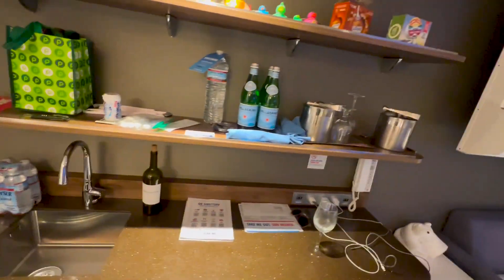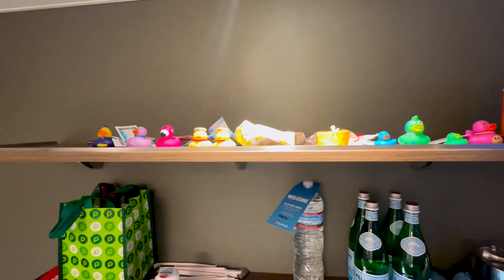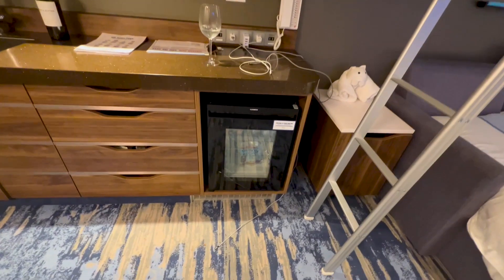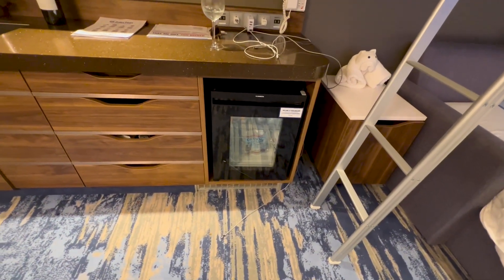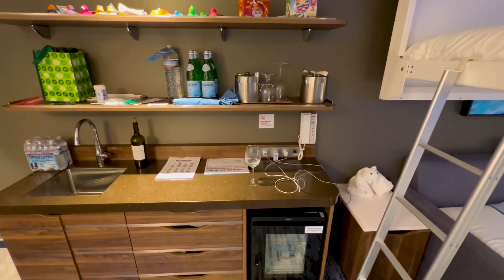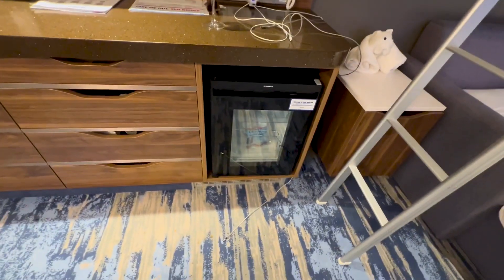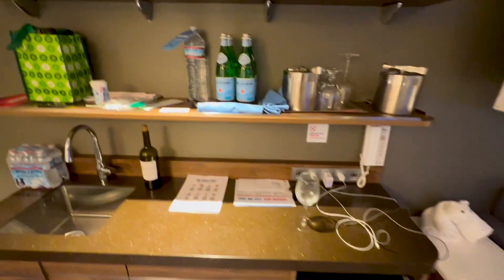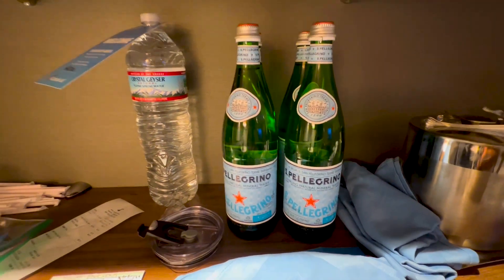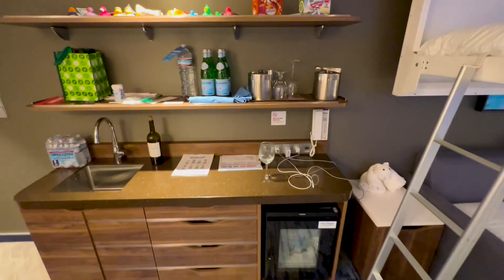Here is your bar area with plenty of storage space. My family's been busy collecting ducks as they've been finding them. You've got a little bar sink and a little refrigerator. Some of the things included when you get the XL suites: bottomless bubbles — all your sodas — you get free, and they'll load it into your refrigerator for you. All your bottled water, unlimited bottled water, and unlimited sparkling water. My family's been drinking the heck out of this San Pellegrino. That's all included in the XL suites.